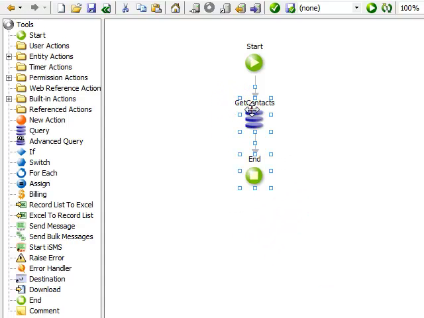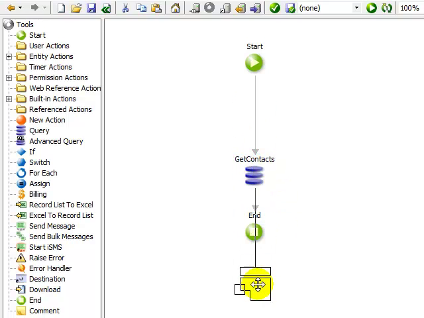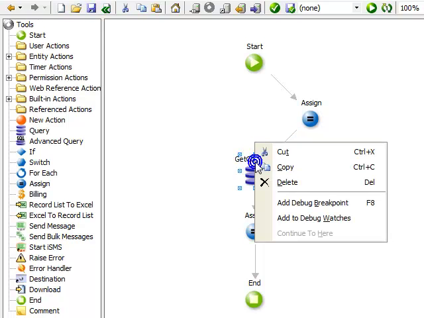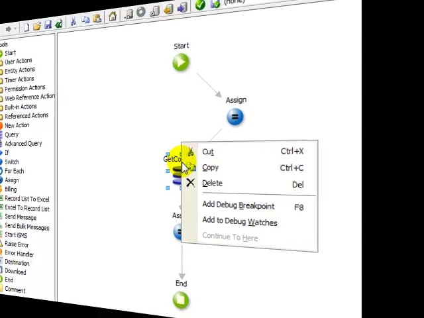You can drag your elements around as a group or one by one. To add a new element to the flow, you have a couple of approaches. Drag and drop it over a connector. Notice that the connector turns blue when it is time for you to drop the element. Or drag and drop the new element in an empty area, redirect one of the existing connectors, and finally create a new connector from the new element to the next one. As with the other editors, the elements in this one have a right-click menu.